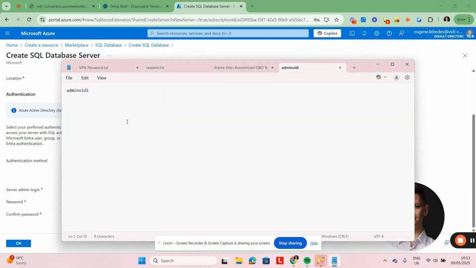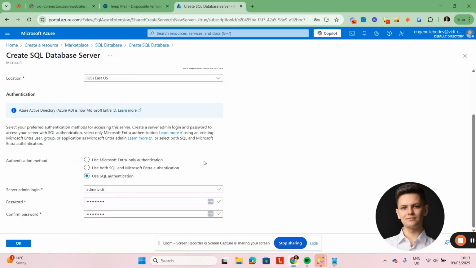Okay, and I will make a note of my password. I used a really simple one because it's a demo, of course. I would always encourage everyone who's watching to create a more secure password. So now we've created this. I will click OK.